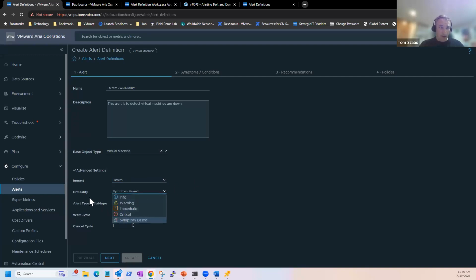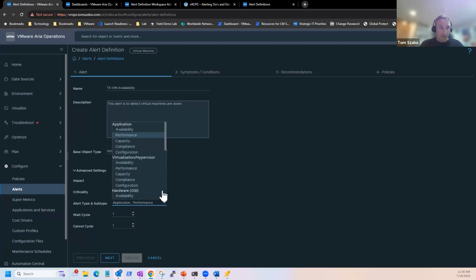What do we actually want to file it as from a critical perspective? Do we want to just get it from the symptom itself, or do we want to say this alert is a critical alert? We have a problem. We can categorize it. In this case, even though it's a VM, we'll say application availability, because it's going to affect whatever application is running on that particular virtual machine.